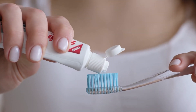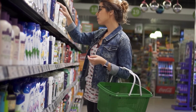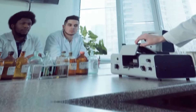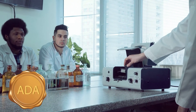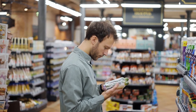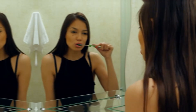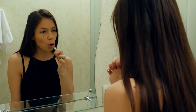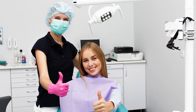If do-it-yourself isn't your thing and you'd rather use a commercial product, many over-the-counter tooth whiteners containing hydrogen peroxide are fine options as well. The American Dental Association states that products with the ADA seal of approval are perfectly safe and effective whitening treatments. It's important to carefully follow the instructions on any product you purchase. Again, if you experience pain or tenderness when using a hydrogen peroxide teeth whitening product, stop using it and contact your dentist.